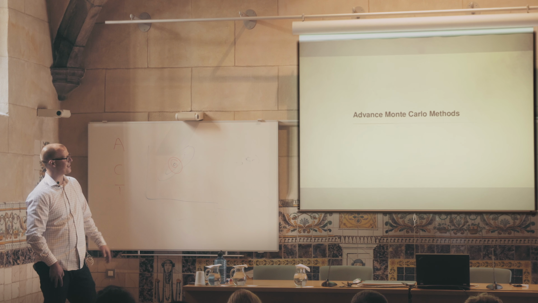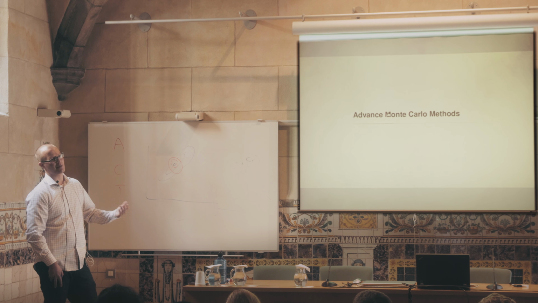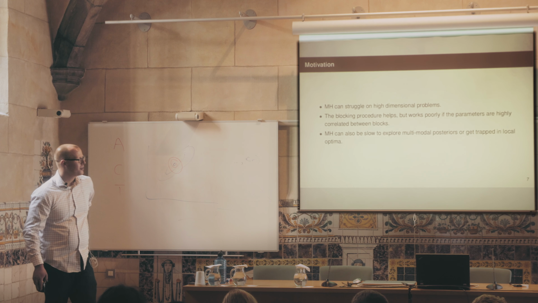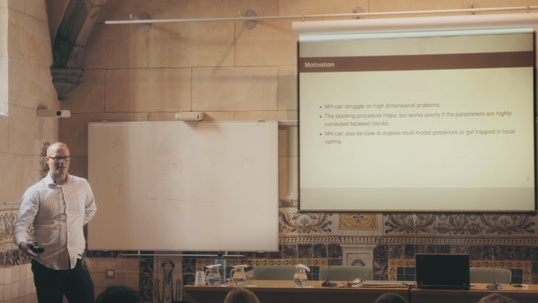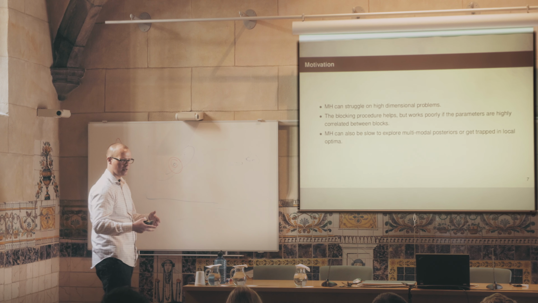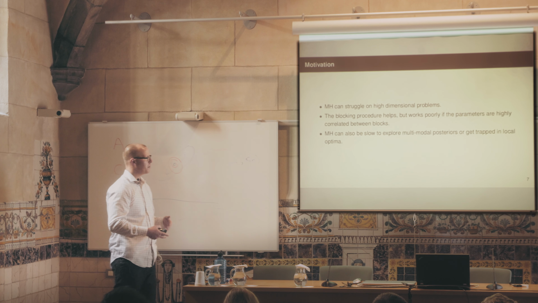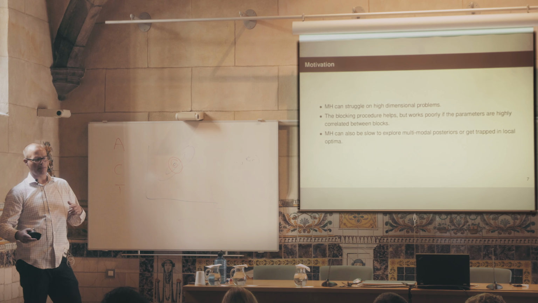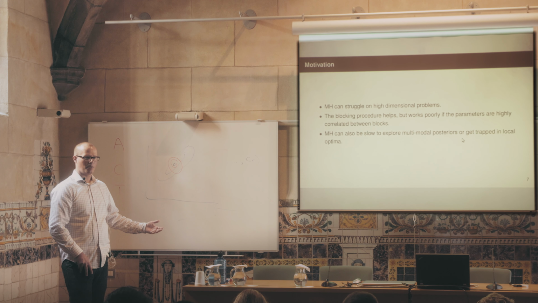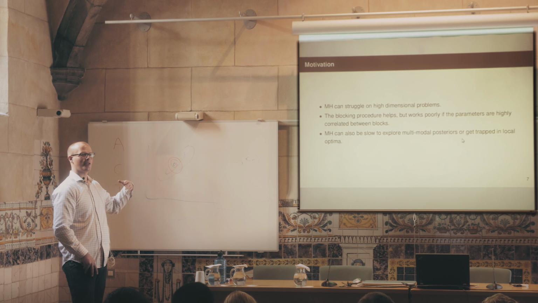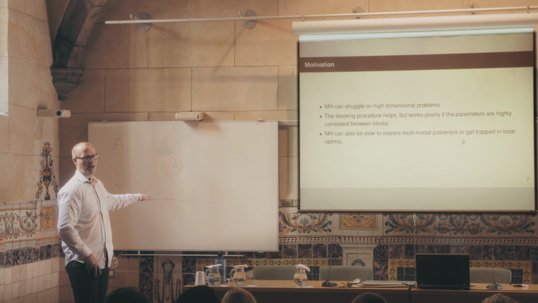All right, that was VI. That's an alternative to MCMC, but if you don't want to give up full posteriors, there are some better ways to do MCMC. The core issue with Metropolis Hastings is that it can struggle on high dimensional problems. We talked about how you can block the variables and use Metropolis Hastings on lower dimensional subsets. Blocking works poorly if the posterior has high correlation between different blocks. In that case, you usually want to update them jointly, but the block strategy can't. The other issue is that because it is a random walk, it can be slow to get between modes in the posterior. If you start your chain randomly near some local mode, even a really bad one, you may get stuck there for a long time.